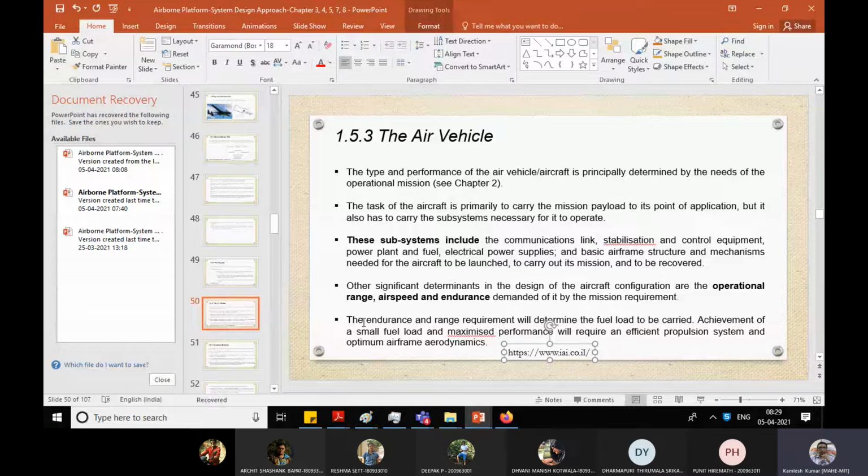And as I already told you, you should know what range you can achieve, what endurance you can go ahead with, and the maximum speed you can achieve. This is a very important point, because based on the air speed, like the minimum air speed required for the aircraft, you should have the recovery as well as the launching systems. Without knowing the minimum air speed for the aircraft, you cannot go ahead with the design of the launchers or recovery system.